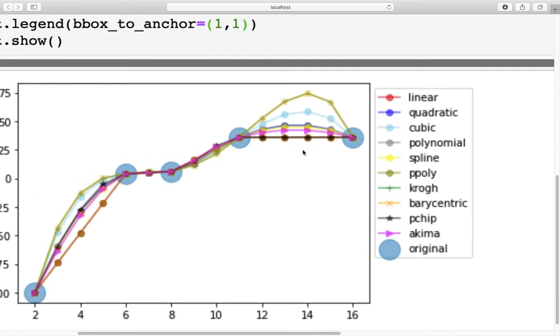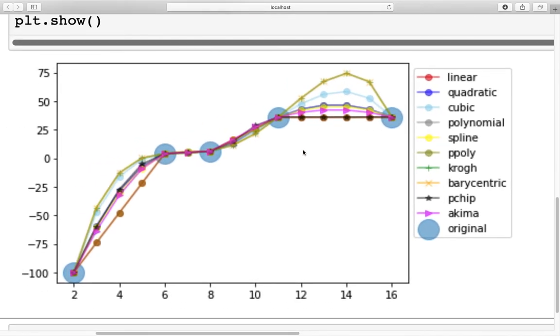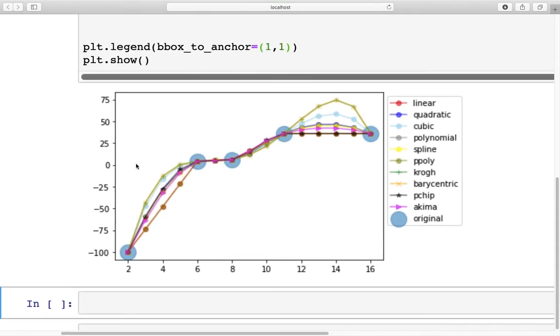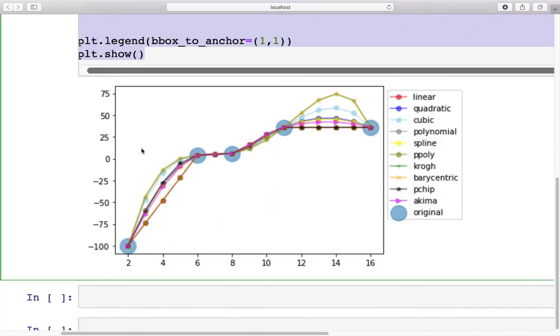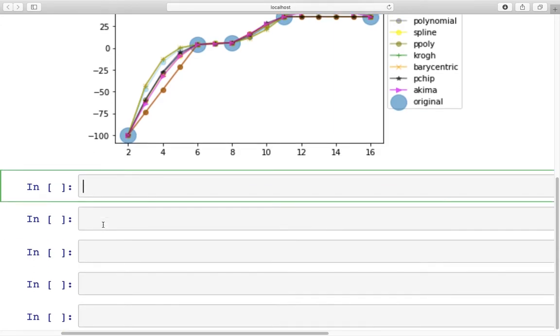So this chart is just to show you that there will be many methods. What method to use when would be dependent on the type of data set you'll be working with, and we'll look at two more examples to see how these methods find the missing values.